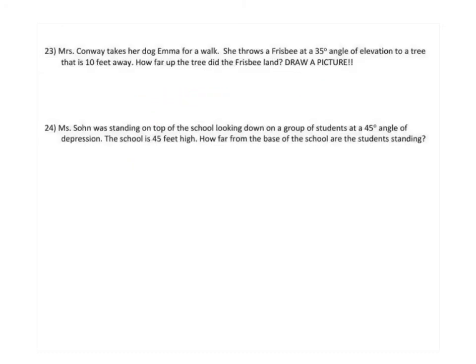For number 23, Mrs. Conway takes her dog Emma for a walk, which I really do have a dog. She's a 95-pound yellow lab. She throws a frisbee at a 35-degree angle of elevation to a tree that is 10 feet away. So here's my triangle. Here's my 35-degree angle of elevation. And the tree that's 10 feet away. And I'm looking for how far it went up the tree.